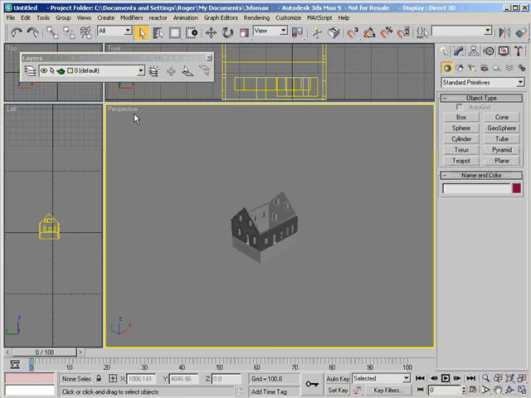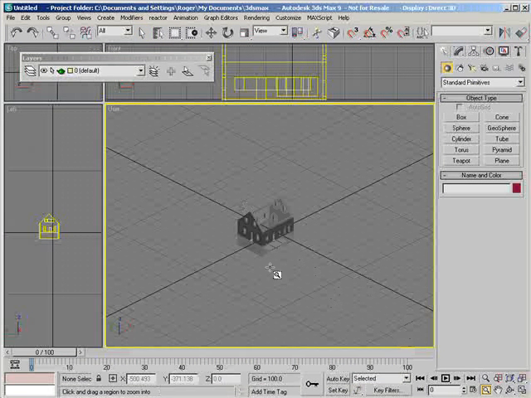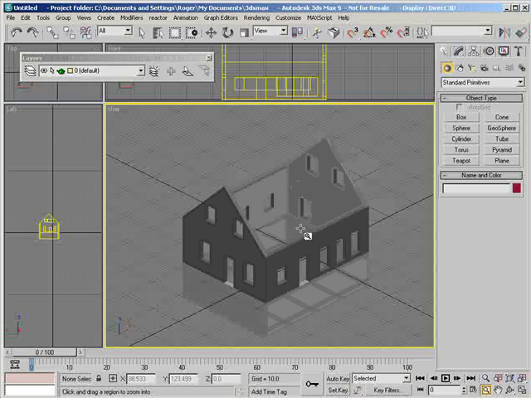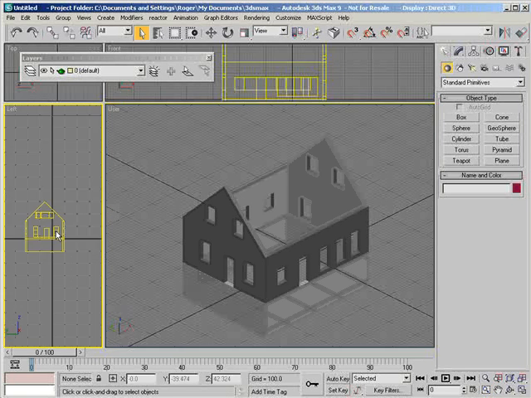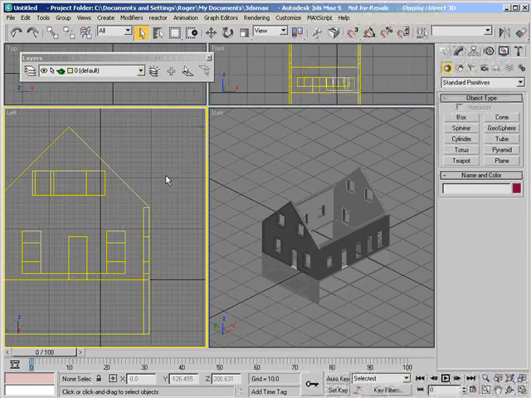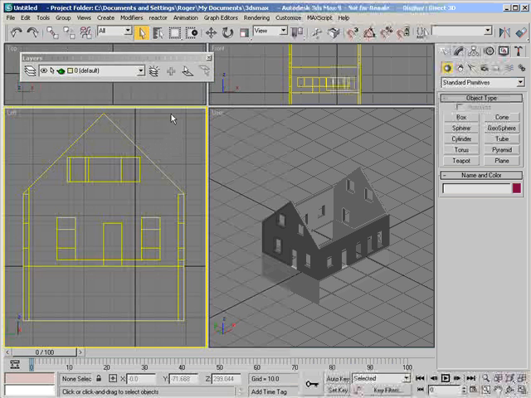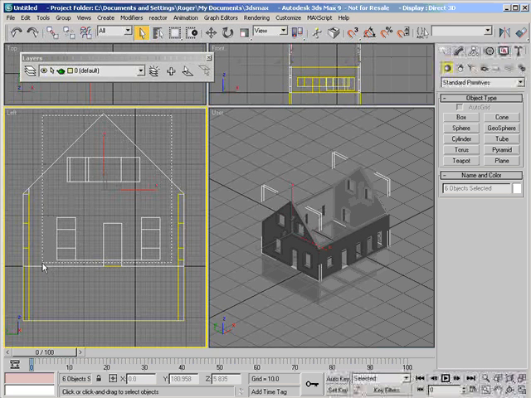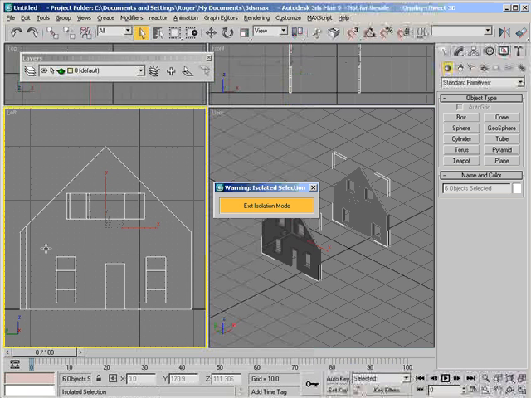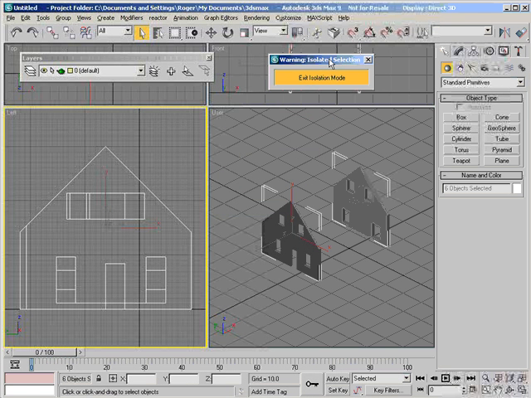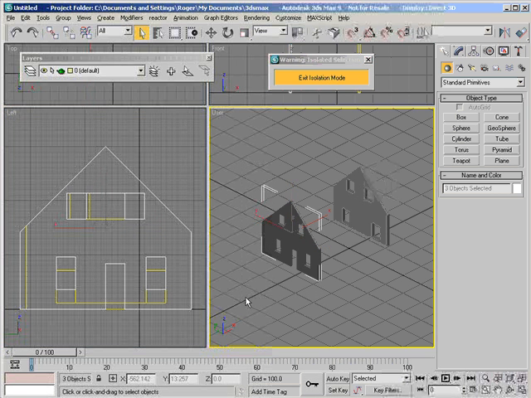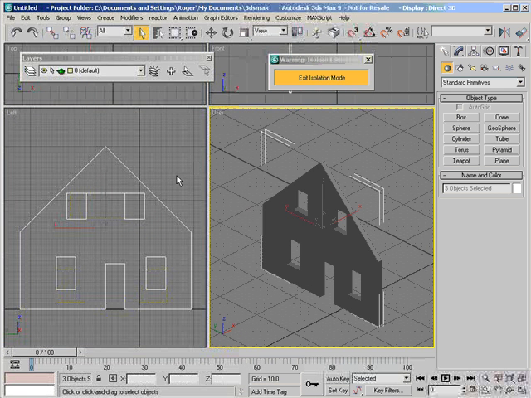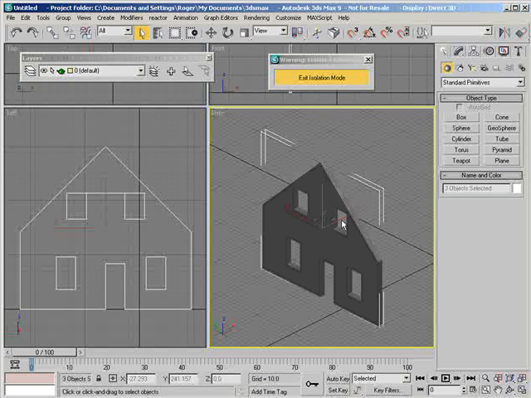I'm going to switch this perspective view to a user view just by typing the letter U and zooming in. So I'd like to also remove some of these walls from the display, and I'll use something called isolation. So let's use here perhaps the left view to do some of that, and move this over, and I'll use my selection here to isolate this area here, so these objects are currently selected, and I'll just use Alt-Q at the keyboard. You can see it tells me that I'm in isolation mode. And I just want to limit now this to this area here, and I'll do another Alt-Q. So now I just see one of the walls, both faces of the wall.